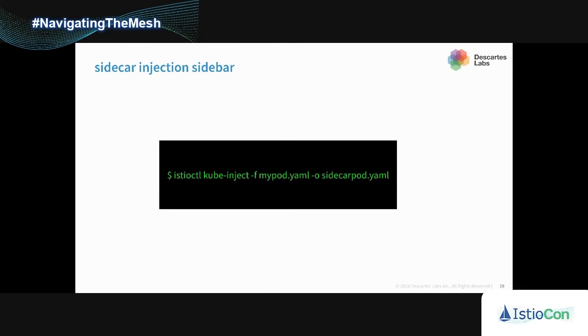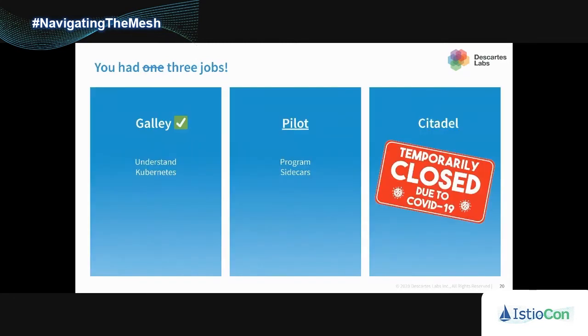One interesting side note, the istioctl CLI actually not duplicates, but reuses a lot of the logic for the pod munging. So if you're curious about what is exactly going to happen to your pod spec when this webhook is executed, you can test it using a command like this, and the pod injection is actually quite configurable. So you can use this to test your tweaks to the pod injection logic and run it all completely offline. So you can just make sure that it's going to work before you put it up in the cluster.